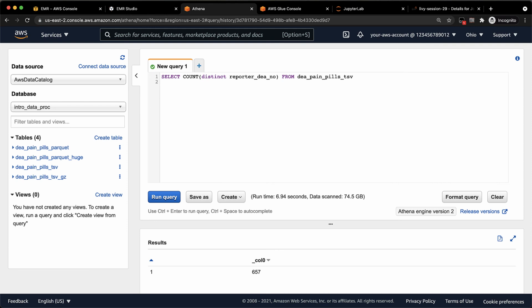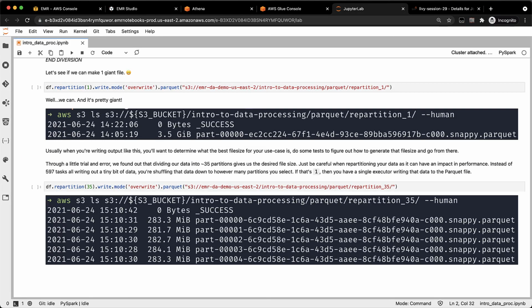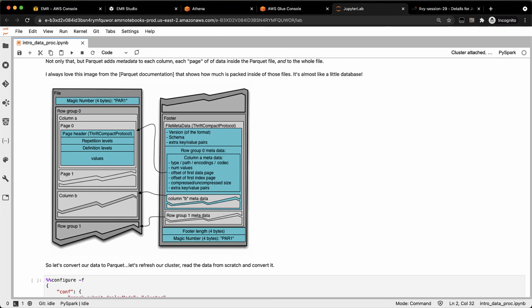So that is, I think, all I want to cover today. I hope this is useful. Reading data in S3 and converting it and doing all this Parquet stuff can be pretty confusing. It took me a while to wrap my head around it, but one of the ways that I think about the Parquet file format is it's kind of like a database, to be honest, right? If you look at this notebook here and look at this image, this is a database essentially. The data is split up into columns. It's got metadata on the columns. There's all sorts of data jam packed into this file. So it's a pretty cool little format.